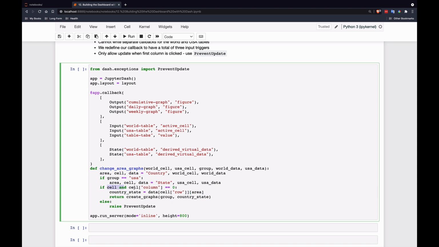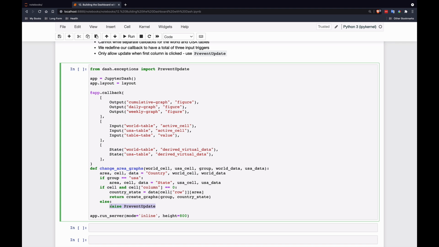Now you see if cell and cell column equals 0, well, it's possible that cell is None. That means there's no active cell. That can happen whenever you're sorting. This just uses Python logic. So if it is not None, then you'll actually create the graphs.